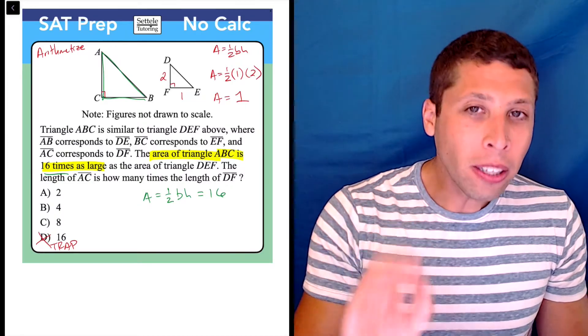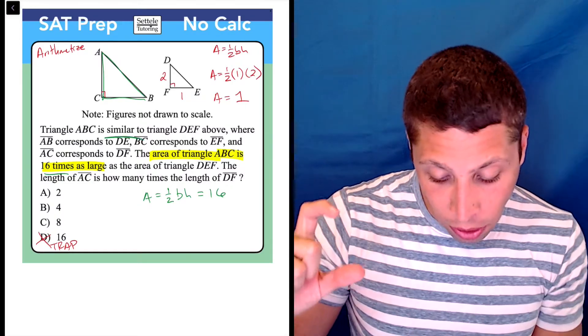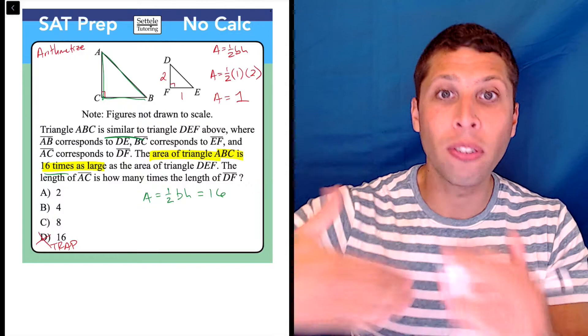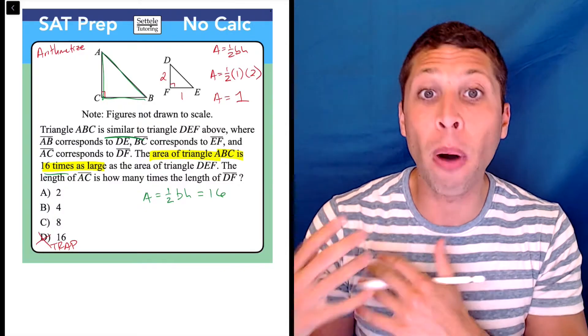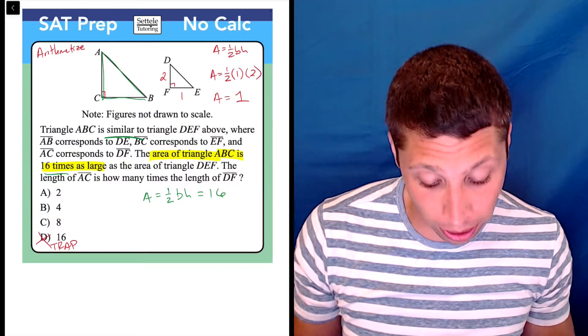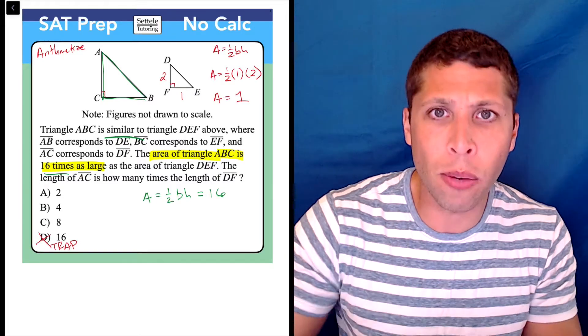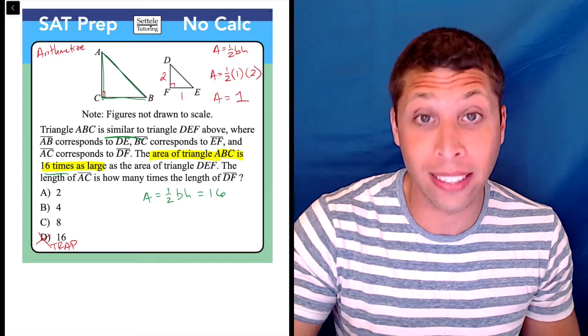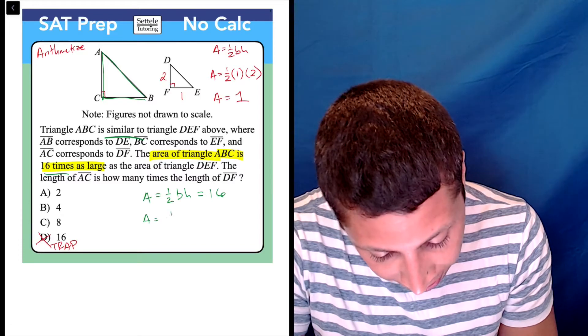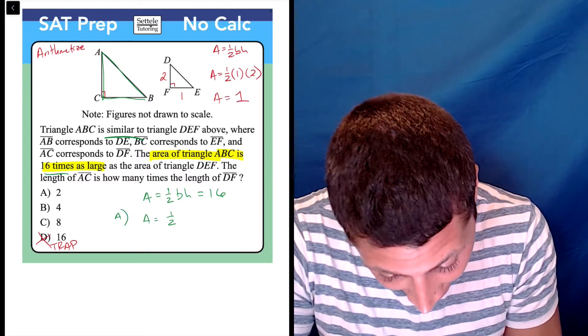Now, I've got to be a little careful here because I do need to know that they are similar. So whatever happens to the increase, it's going to happen to both the base and the height. So maybe here is where we kind of start to guess and check a little bit. Let's just see what would happen if I multiplied it by, let's say, two. So if I did that, this is choice A.